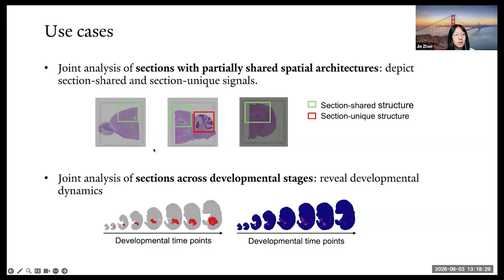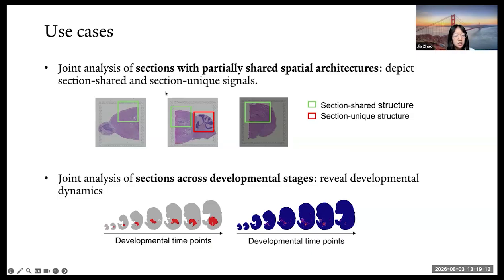Suppose one method handles this one and this one, each reporting like 30 factors. Then you really don't know the matching between them, how to align them. And it's also really hard to know whether there are any specific factors. More importantly, the factors can also be confounded by heterogeneous unwanted variation. There are many different use cases, but I use two of them to show that the previous methods are really good at handling one section at a time, but really not enough for comprehensive applications.